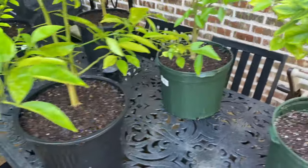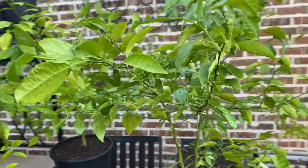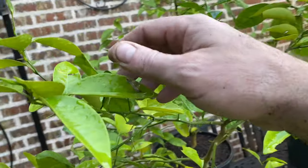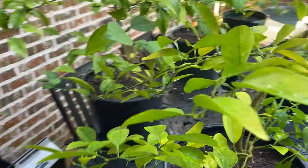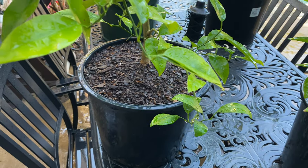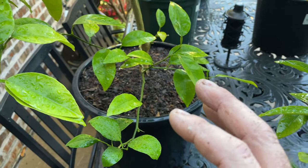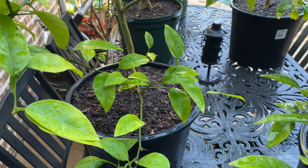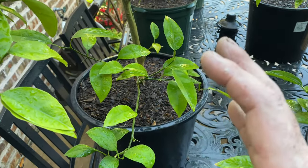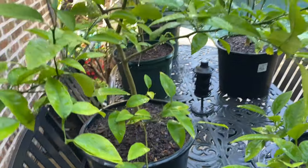I have got all of the citrus trees repotted, and I went ahead and inspected all the leaves for any pests. Although I didn't see any, I thought it would be a good idea to rinse them — both the topside and the undersides. We saw things like spiderwebs and stuff like that, but nothing too concerning. We've got them in their citrus soil, which is 50% citrus soil and 50% regular potting mix. Citrus trees love moisture-retaining yet well-draining soil. This citrus soil should be able to hold the water a little bit longer, allowing the root system to absorb it, but also not keep it so saturated that the tree is drowning and prone to root rot. The perlite will hold the water and allow it to drink as needed.